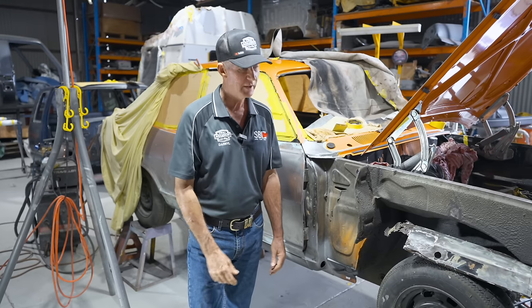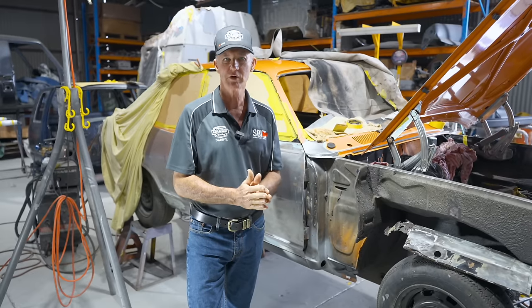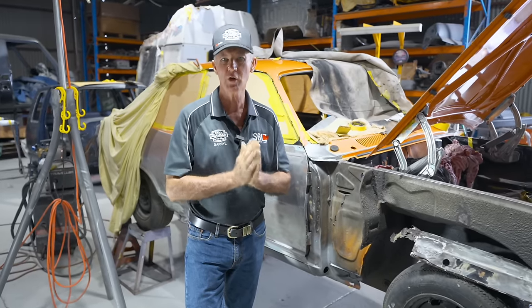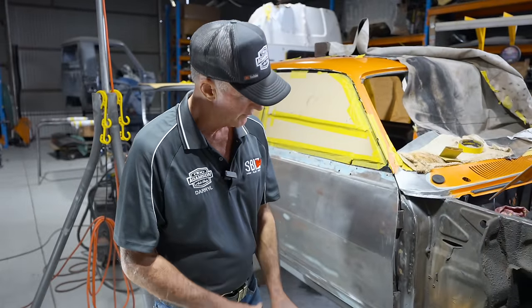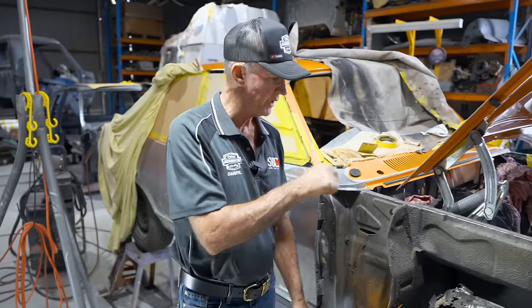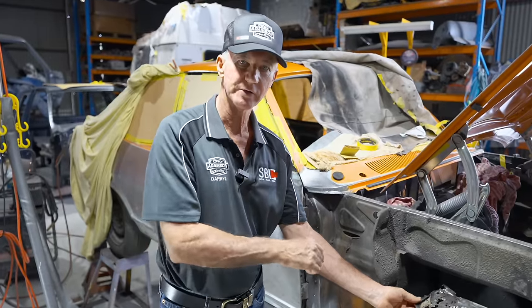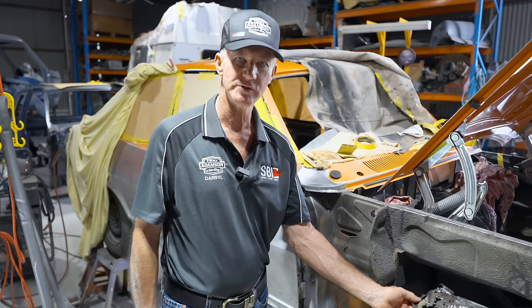on the Toranas, which a lot of you guys out there really are, it'd be nice to pass that info on. I can't give the rock solid guarantee on it because I really honestly don't know, but that's what I believe anyway. So we'll carry on with the sills. That one's on, done, it's finished. We'll go around onto the other one next. We'll do the same thing, hole in the end of it, weld the holes up underneath, and then that side will be done, and we'll just carry on from there.